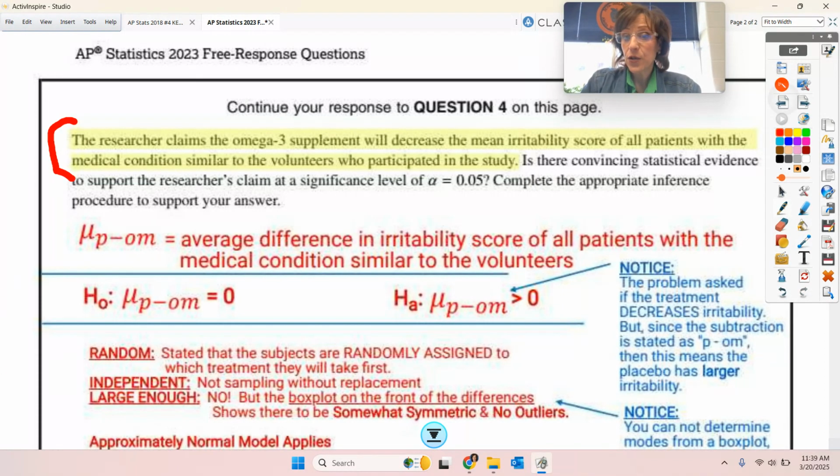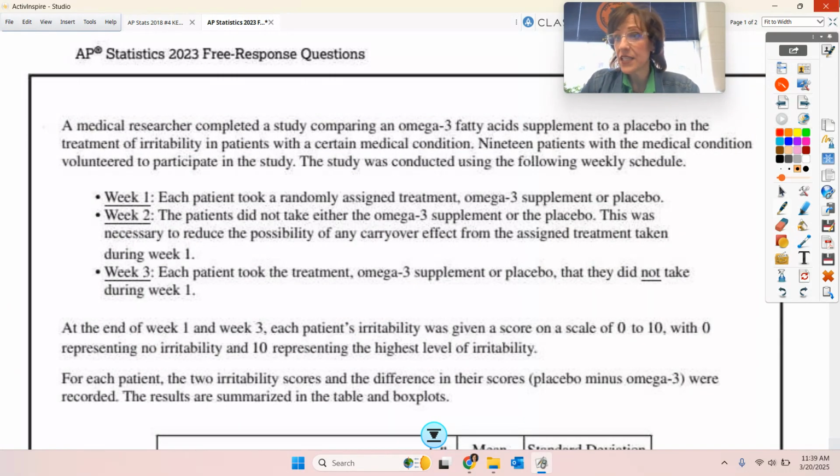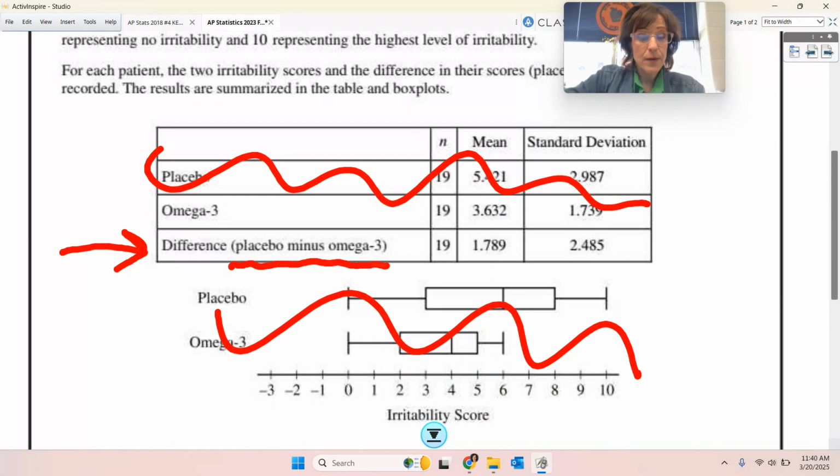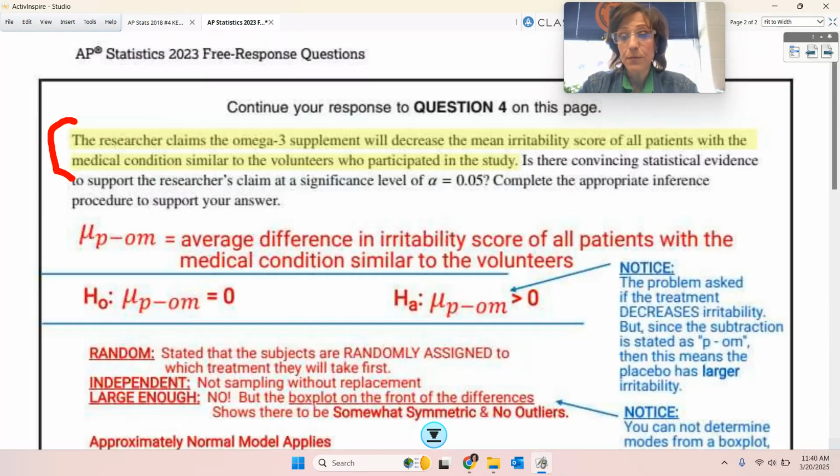So I also looked at how they did this problem. They actually told me they wanted me to do placebo minus omega-3. If you did it the other way intuitively, that's fine. Just as long as, technically in that case, this would have been a negative number. So that plays into what you would have gotten if you did it in the calculator, or if you did the problem by hand. It kind of would have switched that around. But overall, I just kept what they did, but it did make the hypothesis statements and the sign tricky here. So we'll talk about that in a second.